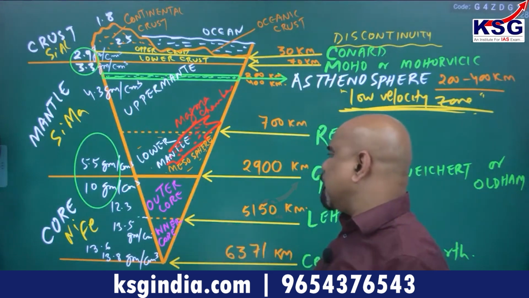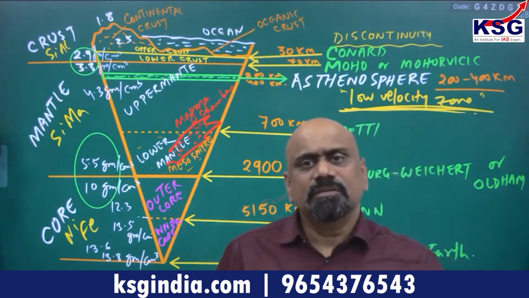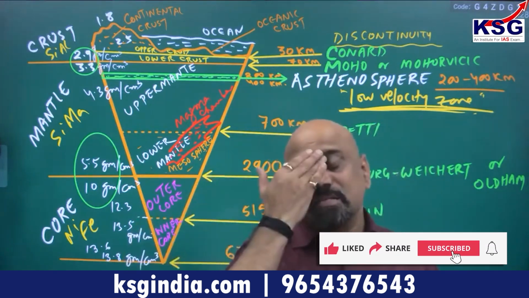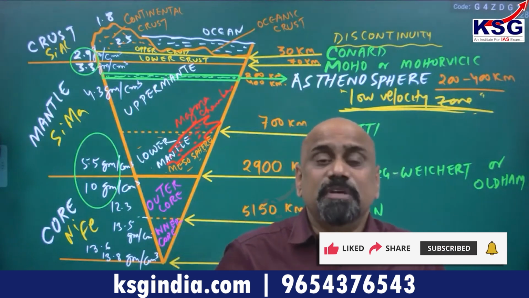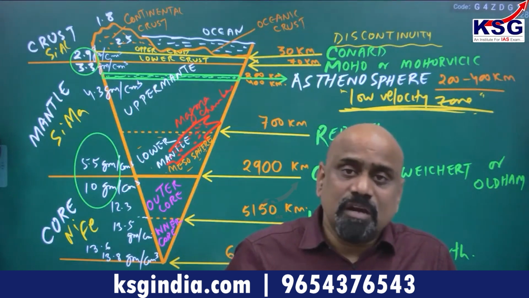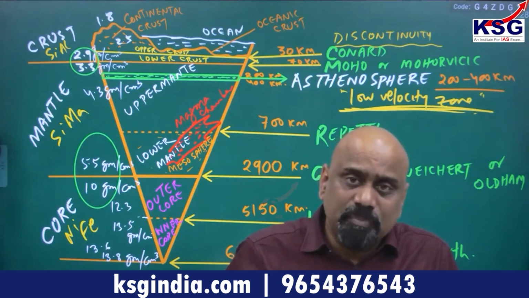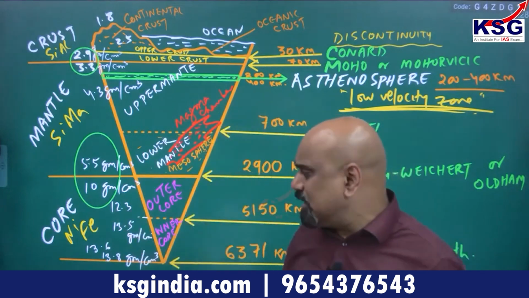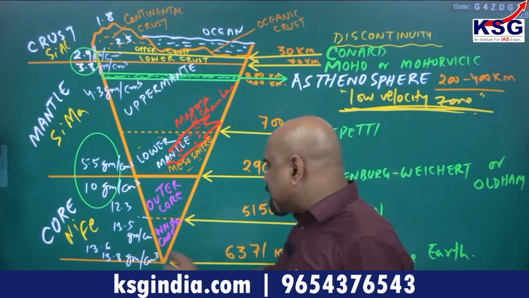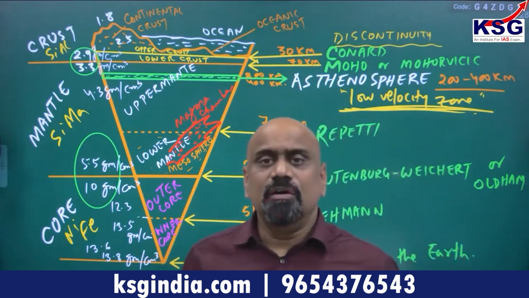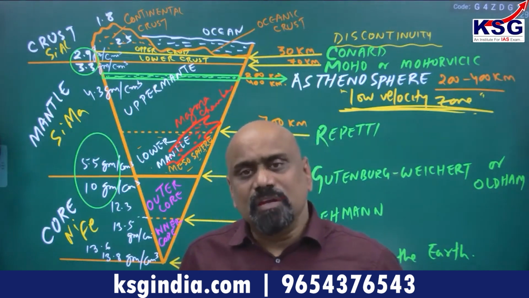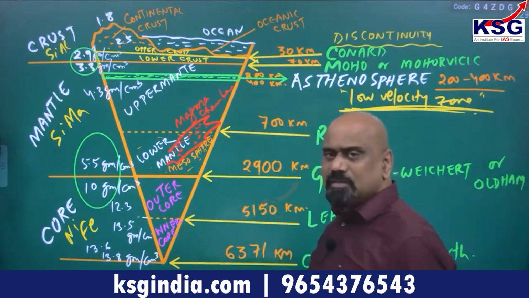But it is found that beyond this 2100 kilometer depth, there is a refraction, a change in the direction of the path of the P wave and S wave, due to the change in medium. But S wave cannot go beyond this, which means it is liquid. P wave passes through it with a slight variation in its path, which shows it is a liquid one. But much below this, in the innermost part, the velocity again increases, which shows there is a solid layer. At the earth interior, the middle part, the inner core is solid.